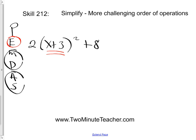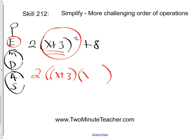I'm moving on to exponents. Exponents, I can do that part, so I have to do that first. If I go multiply this 2 in, it's going to mess me up. So I really need to do my squaring. So now how do I do that? That means I'm going to get this whole x plus 3 thing worked out, and it goes like this: x plus 3 times itself, x plus 3.